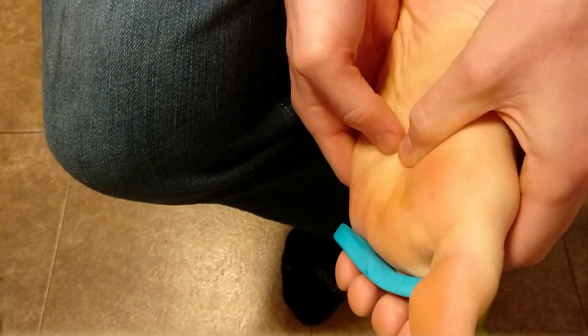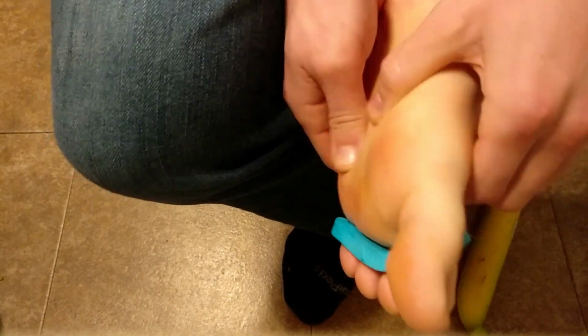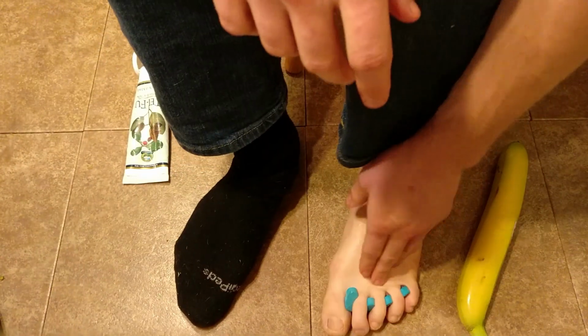And hopefully, if you're dealing with this or someone you know is dealing with this, this will help you tremendously with some of the pain relief. Now, you may not have to use this specifically, but this is what I did for helping get that pain relief done. And my podiatrist told me that massaging the foot is actually something really good that could help relieve the pain from this issue.